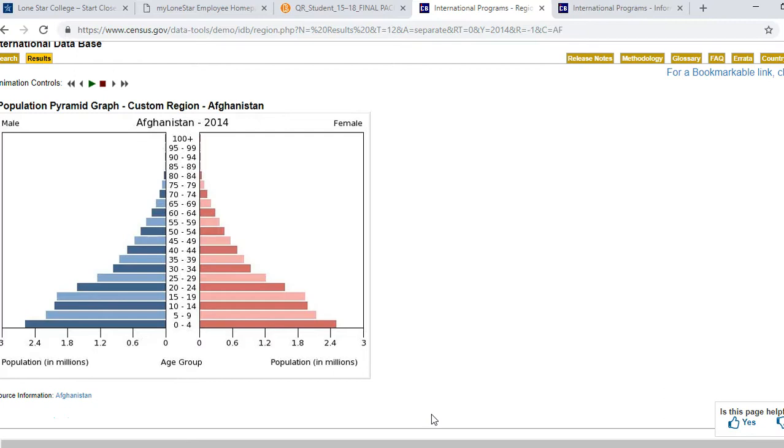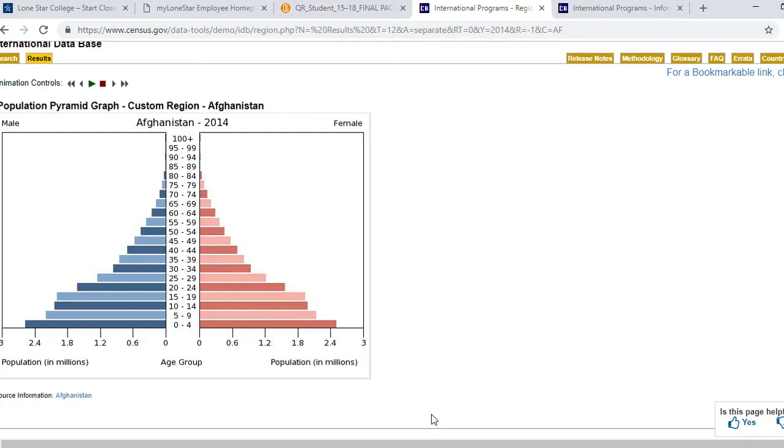An opening sentence might be: Afghanistan and the United States are very different countries in many ways. And a look at the population distribution from the United States Census Bureau shows this very clearly. Afghanistan is a younger country in terms of population and a smaller country than the United States. The population of Afghanistan in 2014 is about 6 million people. The United States population is over 300 million people, or about 50 times larger in terms of population. See how they dug deeper and made a comment?